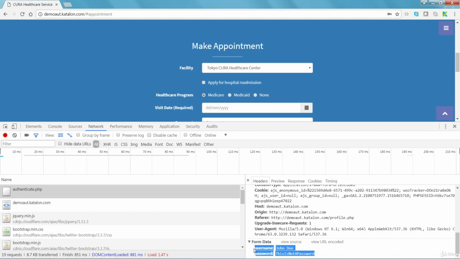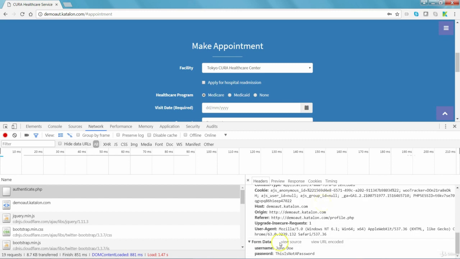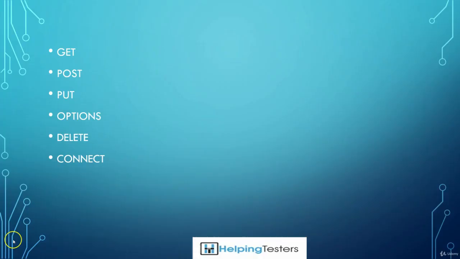We will be sending some extra information along with the requesting URL, so that the server will take whatever parameters we are passing with POST, process them further, and send back the right response based on the request processing.